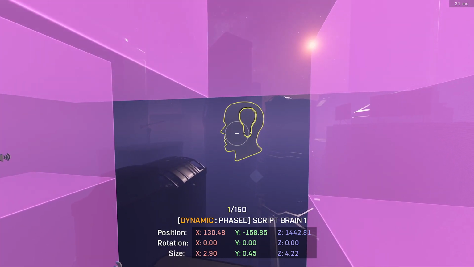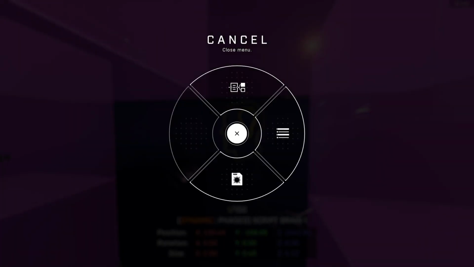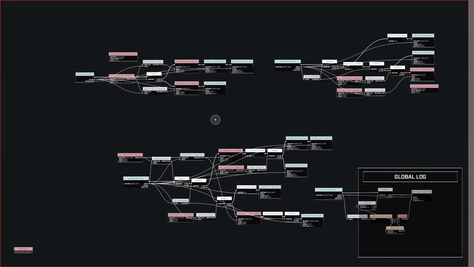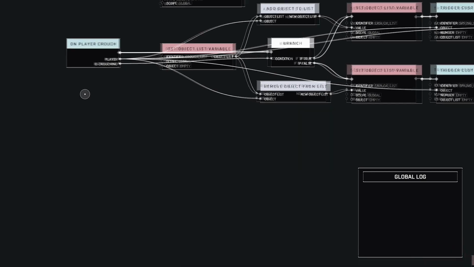So while you're holding it, hold Y and then hold up to get to the node graph for it. And then this right here is the whole script brain for what is possible and how it achieves the spring jump. So let's dive into it to see what's actually going on. So in node graphs, you'll most likely be working from the left to the right because they work in a step-by-step like fashion. So let's start over here.